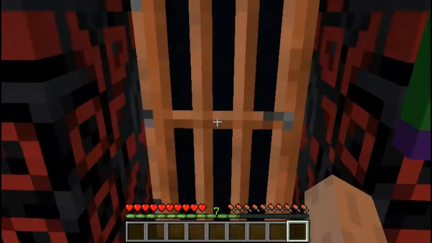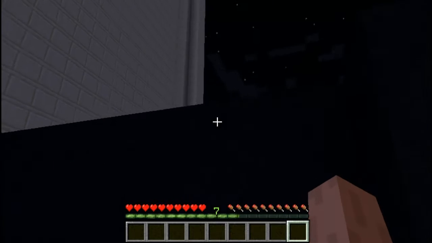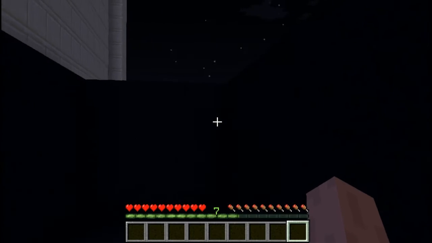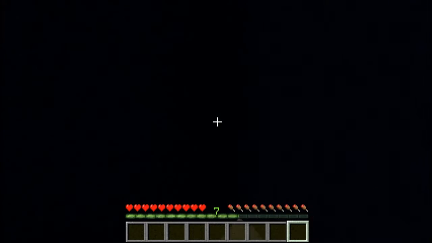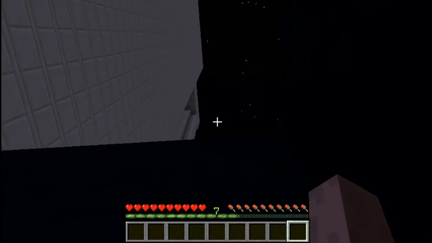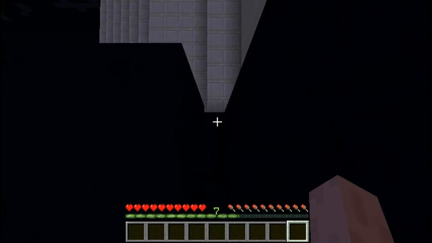Okay, chamber 6. Oh my god, it's slowness and it's pitch black. The only way I have to see is by what's opened up. It is so dark. How am I supposed to do anything? Okay, we look up, the sky is black. I can't even tell where I'm going. Ah, that way.